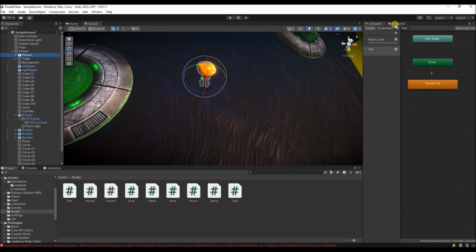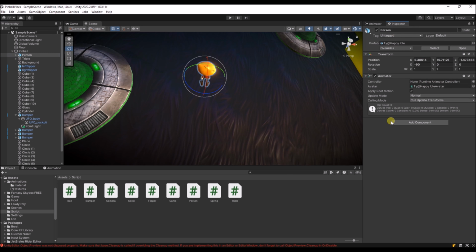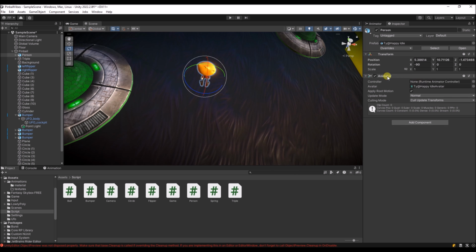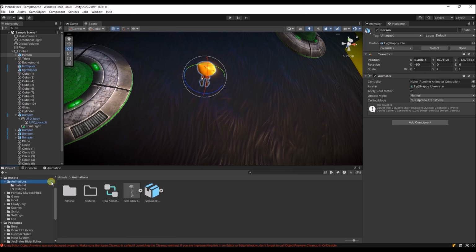Now we're also gonna attach the animator to it. Oh, we already have an animator, but we need to set the controller. And we're gonna add the person script.